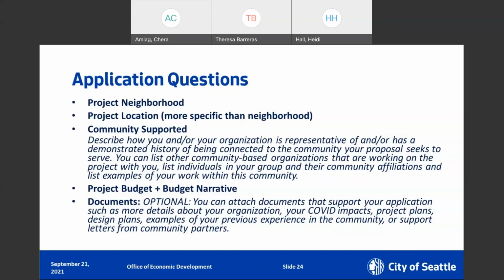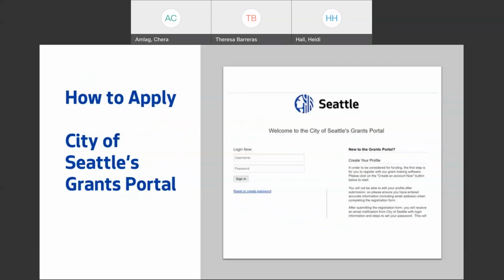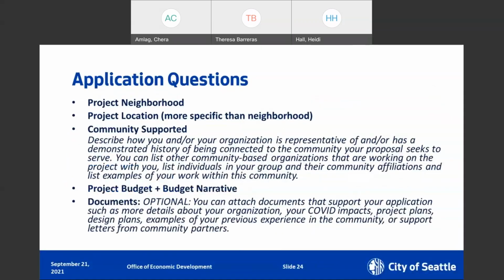I will go ahead and pause there, and open it up for any questions that folks have before we go into more detail on the online grant tutorial. I believe you can put questions in the Q&A, and if anyone would also like to unmute themselves, they're welcome to ask a question as well. Sherry, are there any questions we should flag?